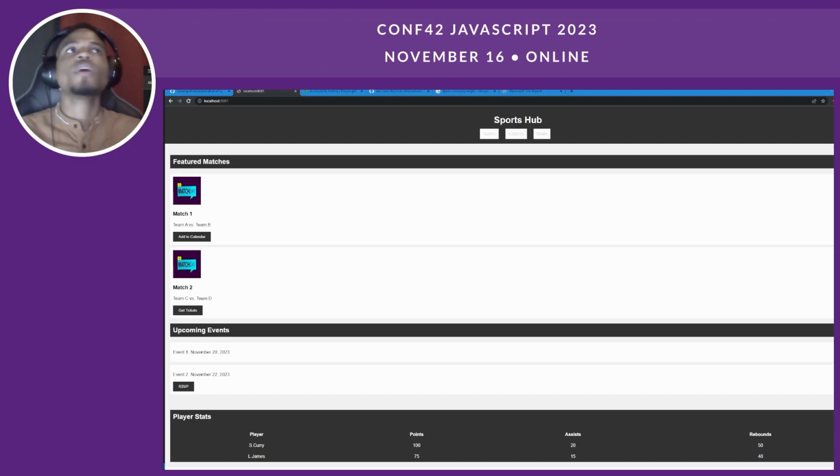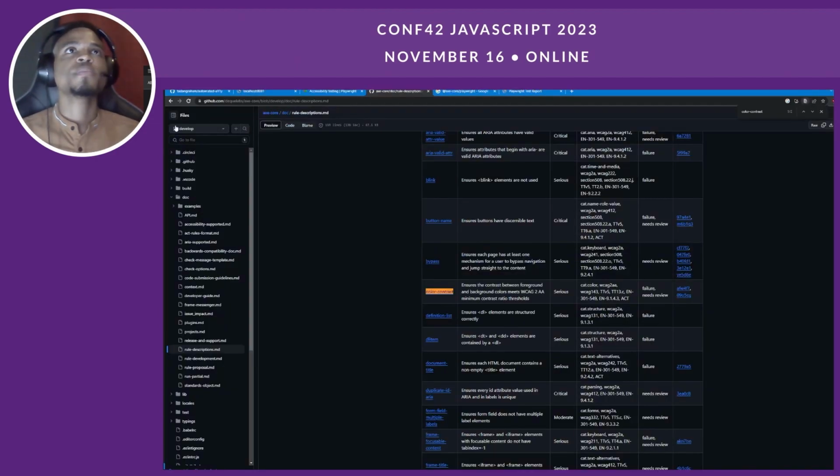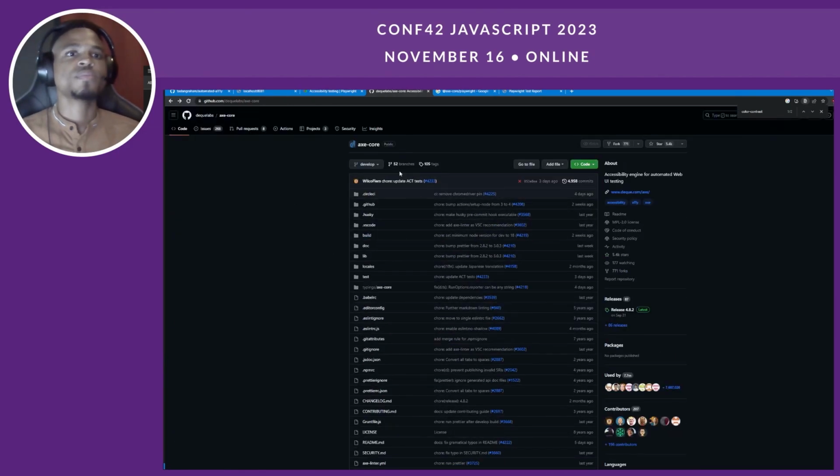Okay, so we have this very simple website here, and it actually has a number of accessibility issues. And what we're going to do is implement the automated accessibility testing as a part of our test suite in the application, so that we can identify some of these issues. Now, as mentioned in the presentation, the tools we will be using are axe-core and Playwright.js. So let's just take a quick look at those.